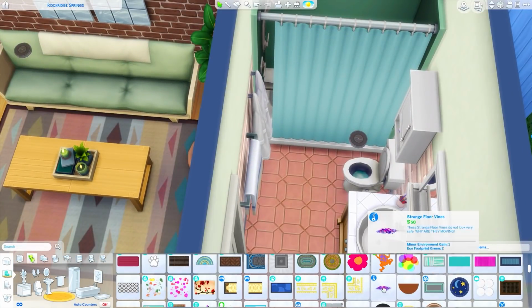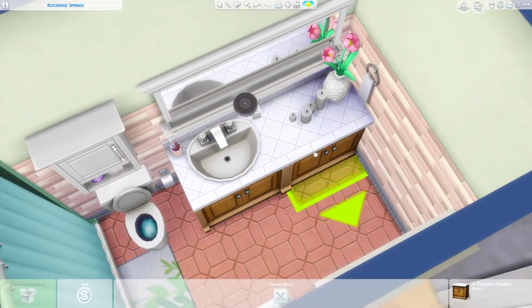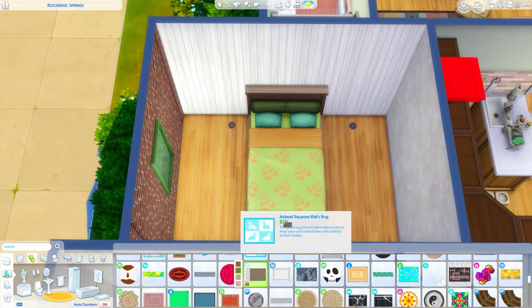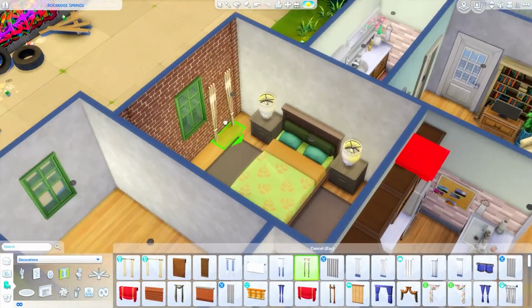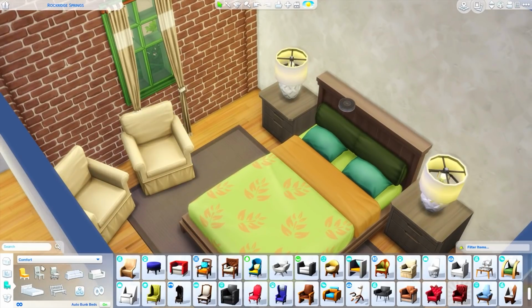It's kind of colorful. I did keep this tile in here like I had mentioned, even though I did get it out of the kitchen, and just a couple of decorations on the counters before we move on into the main bedroom. I used this bed from Cats and Dogs with this really cute green swatch, as I have quite a few green things throughout the entire house.